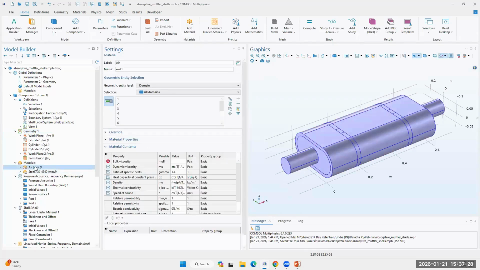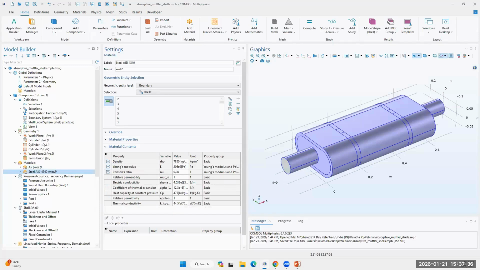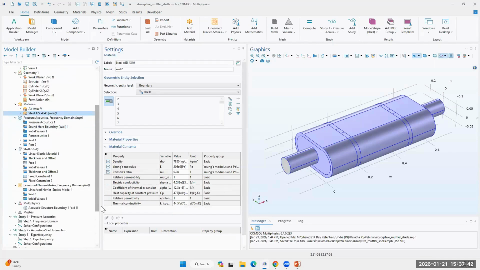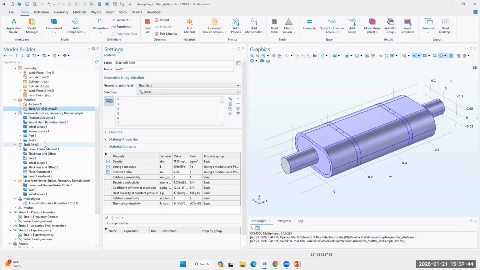And moving on to the material. Here we have air modeled inside this chamber, and you have steel to model the casing of this muffler. And moving on to the physics, we have added two physics here.